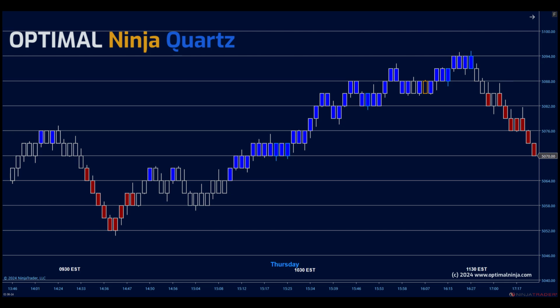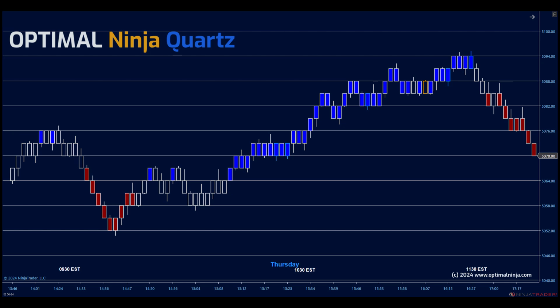So what we see here is ES, the June contract for Thursday, April the 18th, 2024. I've zoomed in on the first couple of hours of the US equities session, but you could choose pretty much any 2-hour period of the week to find similar setups. For the purposes of this video, we're using only the bar paint logic. I've disabled the other Quartz plots so we can focus on the bar painting.